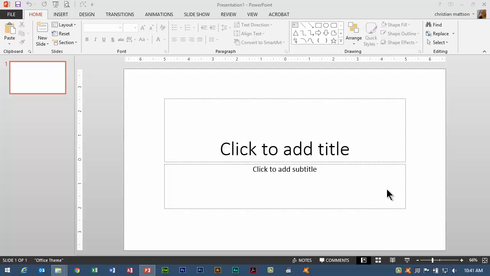Let's talk about slide masters. Every presentation you create will have a slide master. A slide master will contain at least one layout. You can add multiple slide masters to a given presentation. All of these different masters can be completely different in their design, color, and shape and slide orientation.